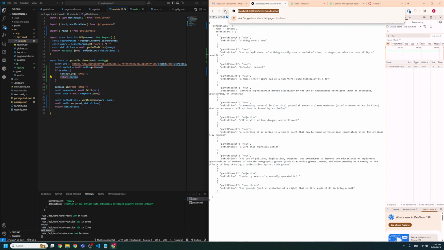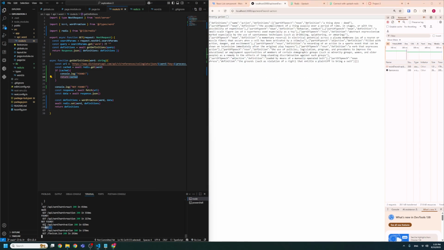Now if I refresh this and do it again, this time it's found. Very cool. So we're checking first to see if it's cached. If it is cached, just return the cached information. If it's not cached, then we fetch to our external API, get the data, and bring it back.